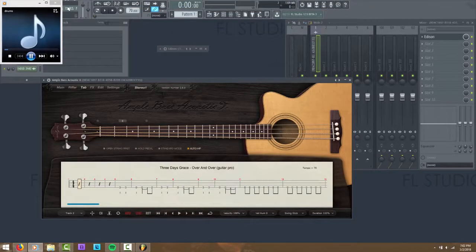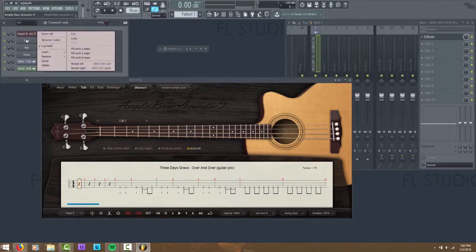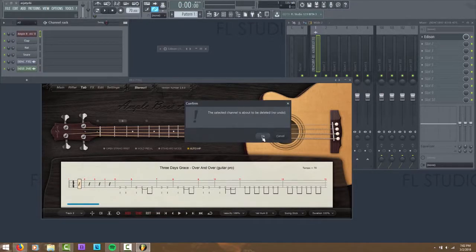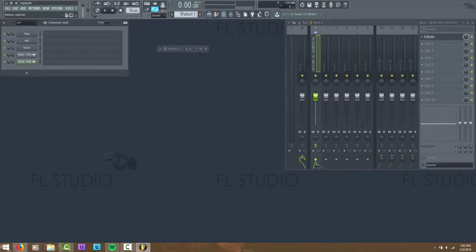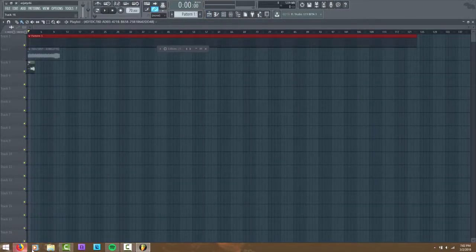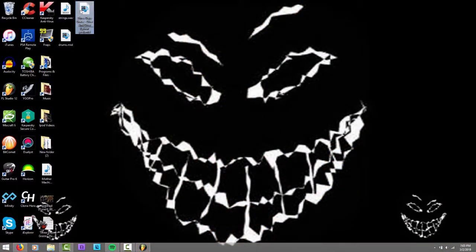So now that that's done, and the guitars and bass are done, we can delete this. We can then do the strings, which just consists of going into where, there it is. Okay, strings.